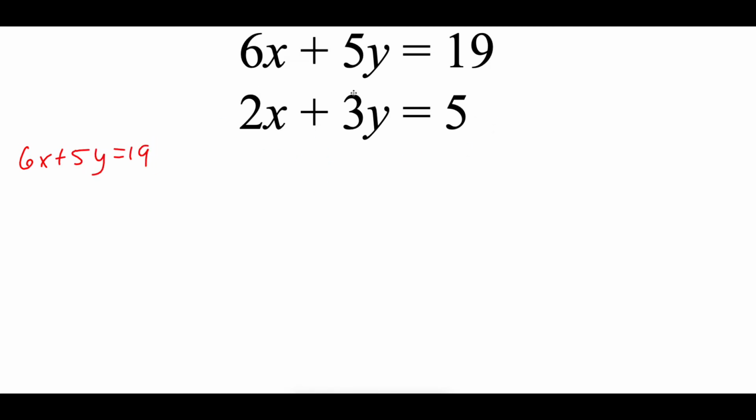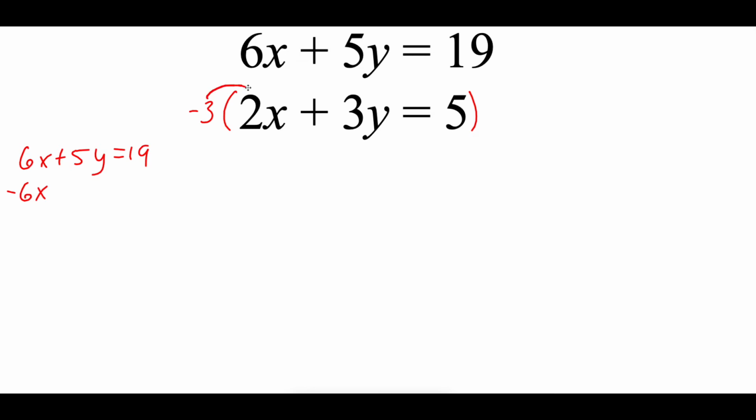But we're going to look at this second equation, and we want to have opposite numbers in front of the x's. Because our top equation has a 6 in front of that x, we want to end up with a negative 6 in front of the x. So we need to think about what we would multiply 2 by in order to get negative 6 as our answer. And the thing that we have to multiply by is negative 3. Now we need to treat this like the distributive property and multiply everything in this equation by that negative 3.